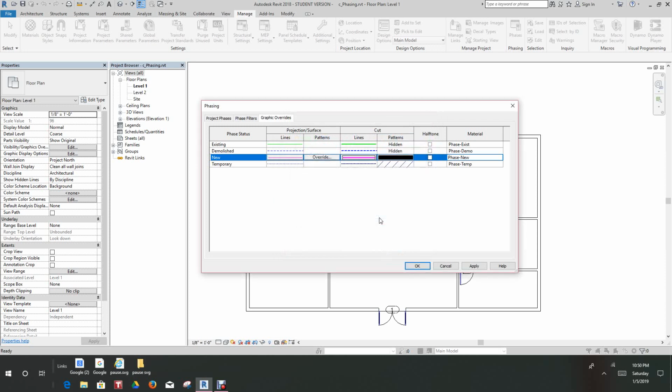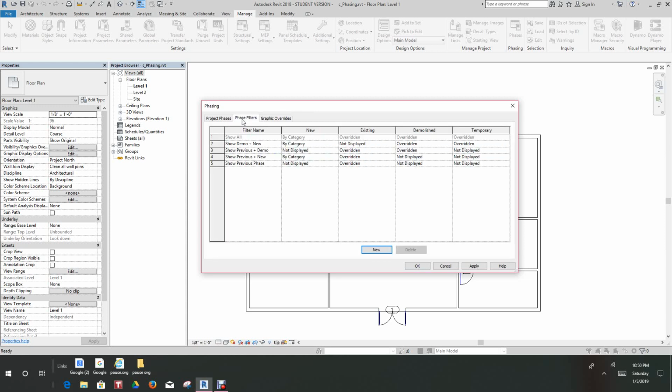So now, once we have that done, we want to go into our phase filters on the tab here. So you select your phase filters now, and then we'll select the new button. And in the new button, we'll rename this filter to show existing.